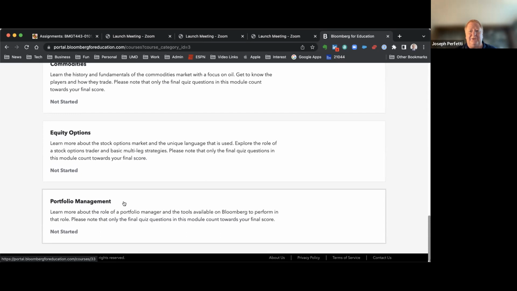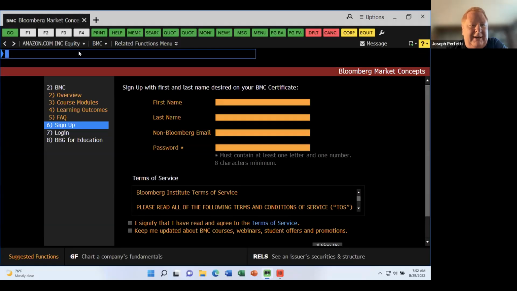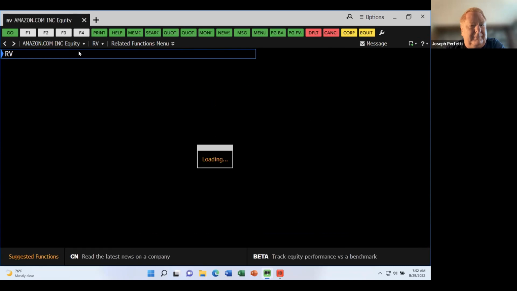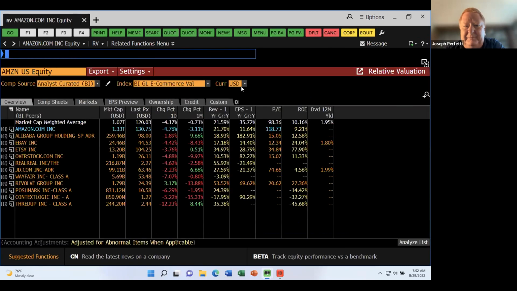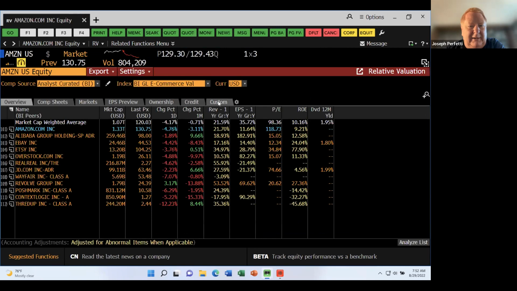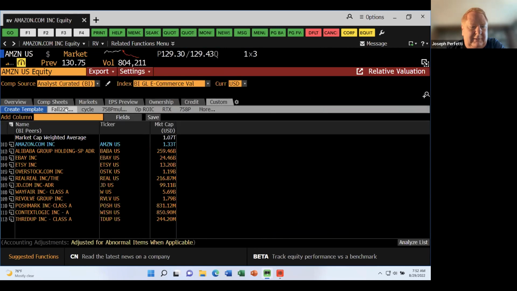You have to find, using Bloomberg spread, an industry that has a negative spread. Now, when we looked at Amazon, RV, custom template, a negative spread means an ROIC less than the WACC.